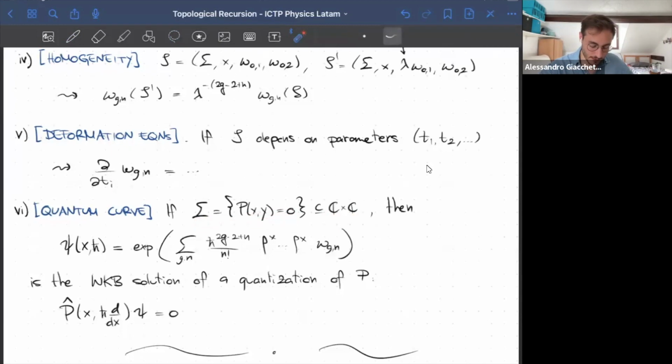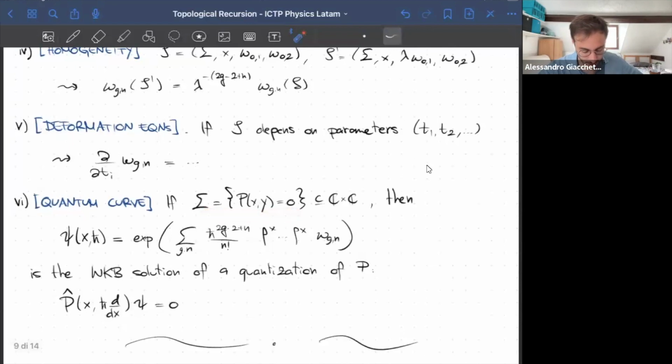So this is your spectral curve, and out of that you can consider something called the wave function, which is defined in this way. It's just the exponential of a certain, let's say, topological type expansion of the integral of these omega g,n. And if you remember what I said at the beginning, in the context of random matrix theory, this is essentially the expectation value of the characteristic polynomial. But this makes sense in this more general context of spectral curves.